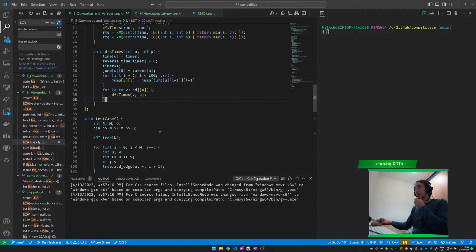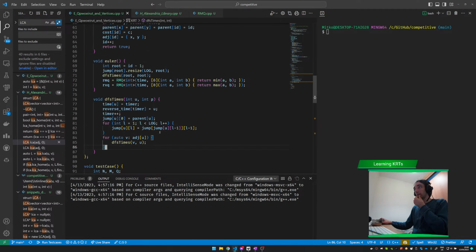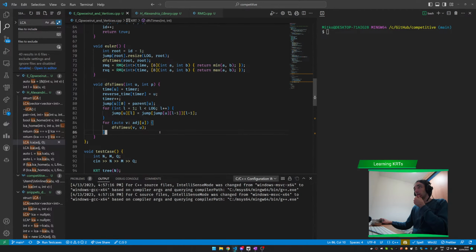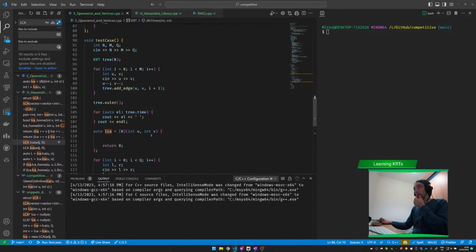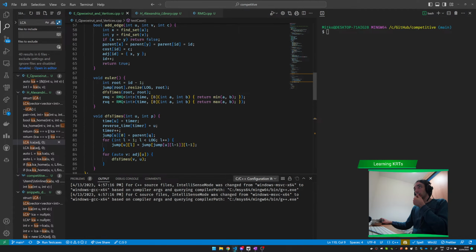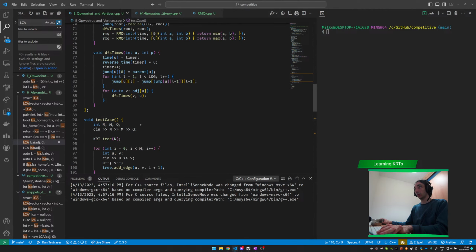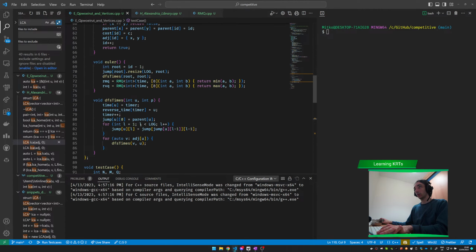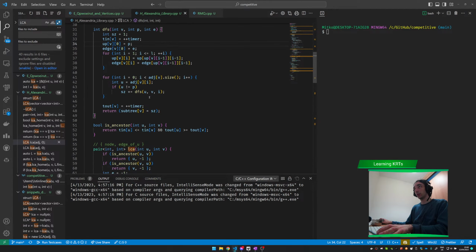Okay, so that we computed this jump, we will have to compute, so we have computed this, and also I can copy this out, so I'm sure here.